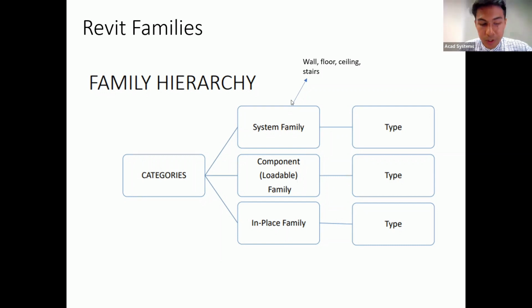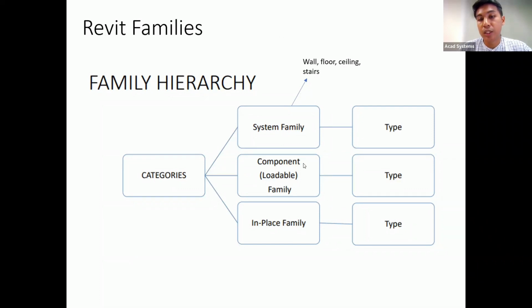Some examples of system family would be walls, floors, ceilings, stairs. These are predefined families that you have in your Revit. And then the second type is component or loadable family.